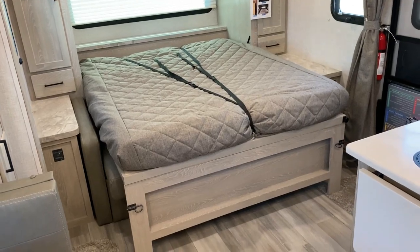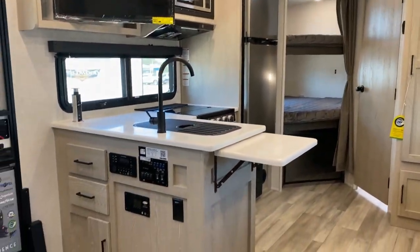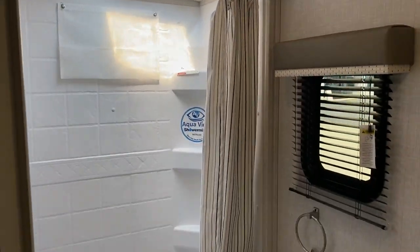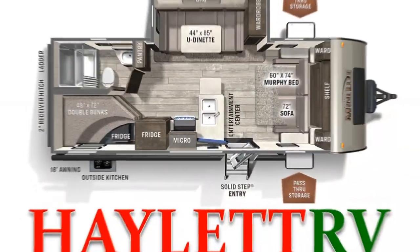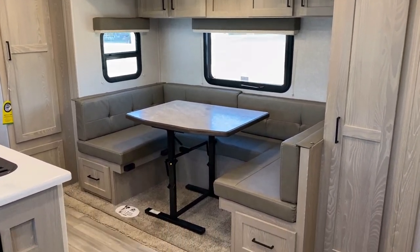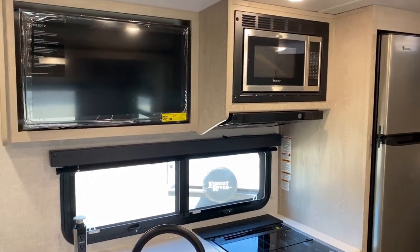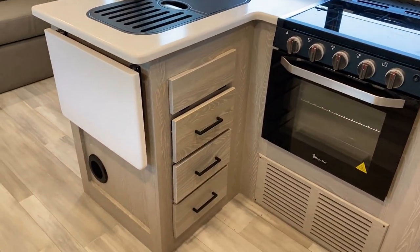This is a brilliant model because you're basically getting a 32-foot camper smashed down into about a 26-foot box. That is the beauty and the genius and the magic of a Murphy bed. For my money, and I say this unapologetically, we carry other brands that do Murphy beds — but nobody does Murphys better than Rockwood. Frankly, there's a lot of things I don't think anyone does better than Rockwood, but Murphy beds is most certainly one of those.